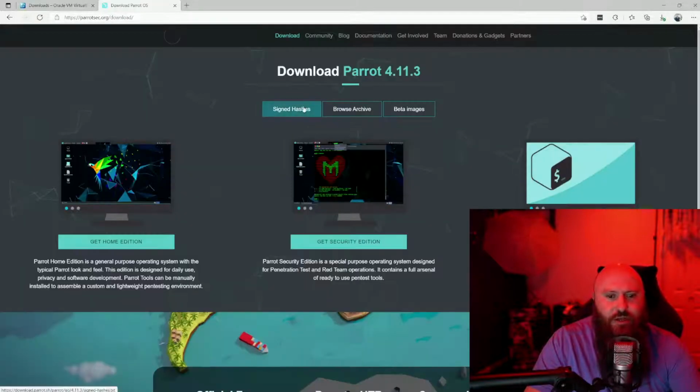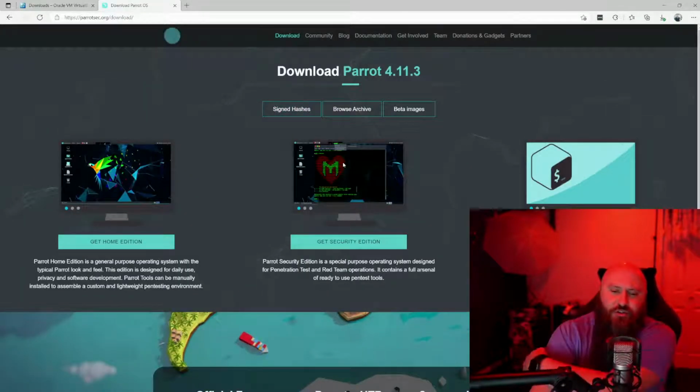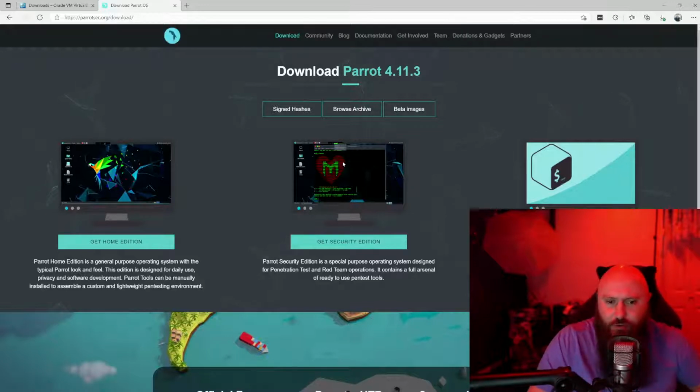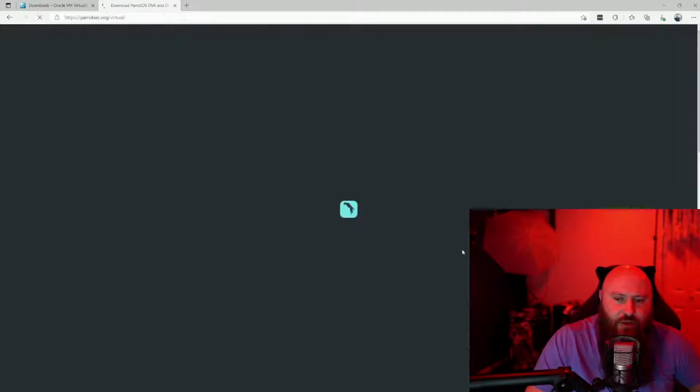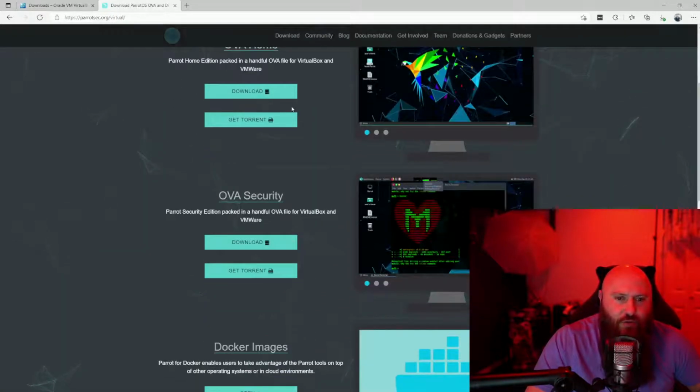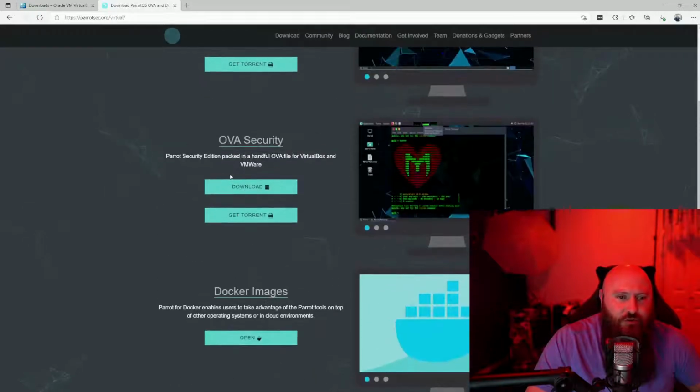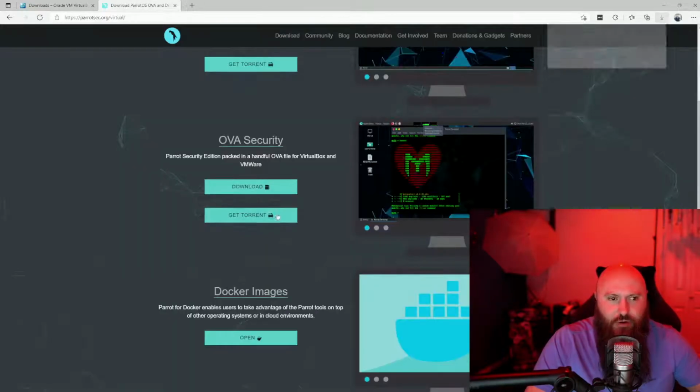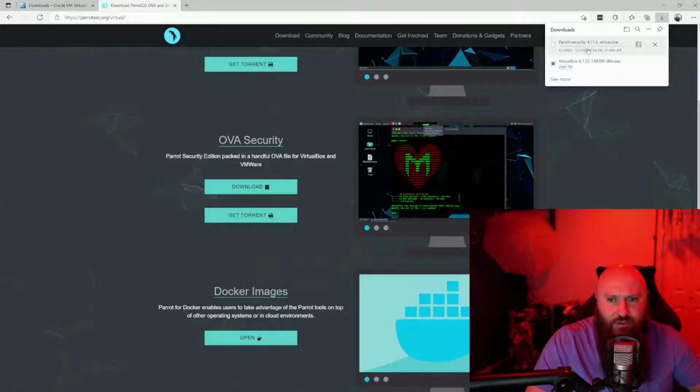So we'll go to downloads. And they have your normal security edition, which you could go through the process of setting up your Debian-based VM and then installing it and all that. But they make it really easy, but they don't make it simple. Like IoT and cloud appliances, well, yeah, it could be cloud on my local machine, but virtual machines, whatever. So click here, your normal version, and then also your security image, which comes with all the handful of tools and such. So we'll go ahead and download that from them, which will take a little bit.